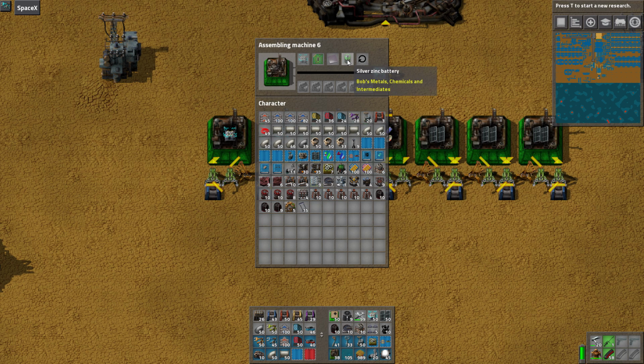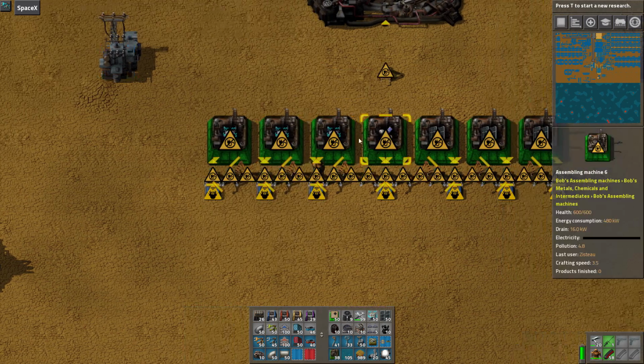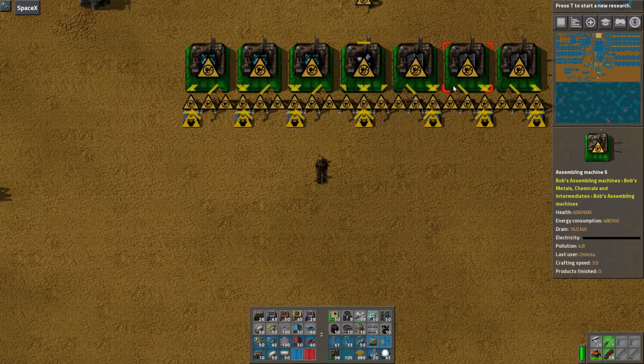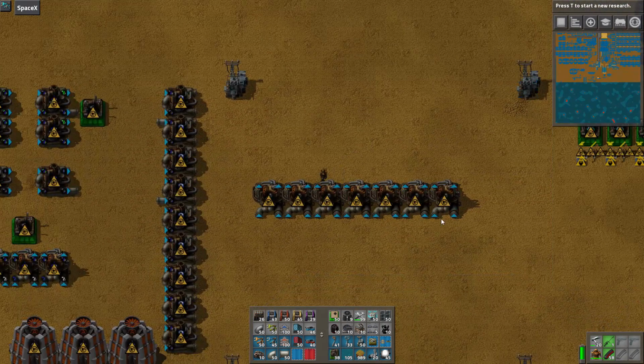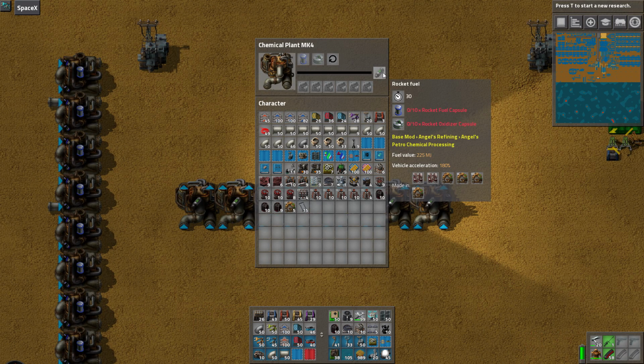A little bit more efficient that way. And here's where we needed these new batteries for the accumulators, the blue one and the green one, the lithium ion and the silver zinc, and all the other stuff we'll request that doesn't get directly inserted. So there's that. And then we come to the complicated bit, or at least the part we've got to work out yet.